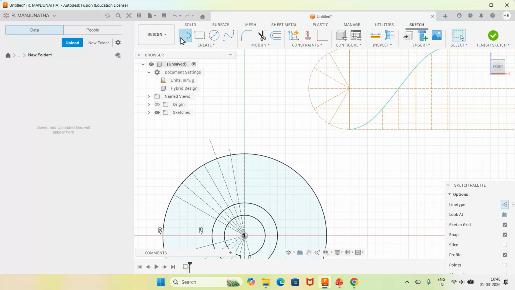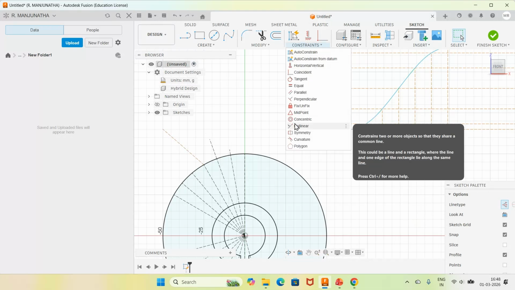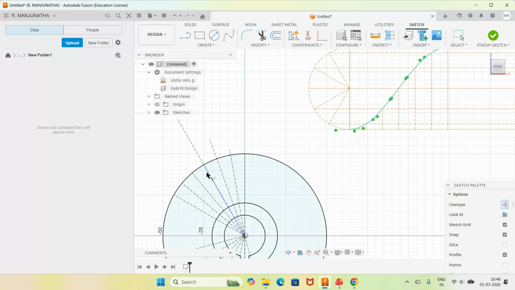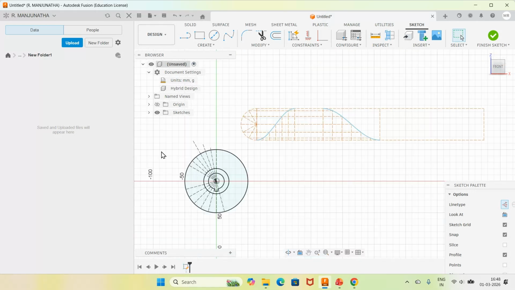Similarly, again go for line, select this from end point, and draw one more line of any length and go to constraint, go to collinear between this and this line and go to align dimension of this. Then click on triple dot here, go to measure, which is the measurement. I want this one now, that is 25, and enter. So now this dimension will become 25. Yes, it is there. Similarly, I want to repeat the same thing for all other points.